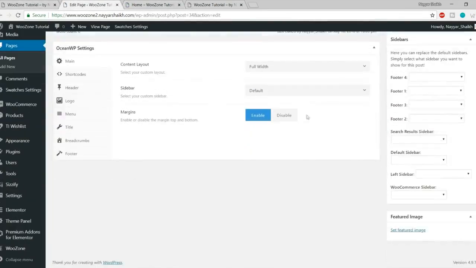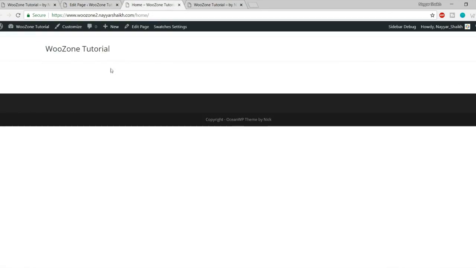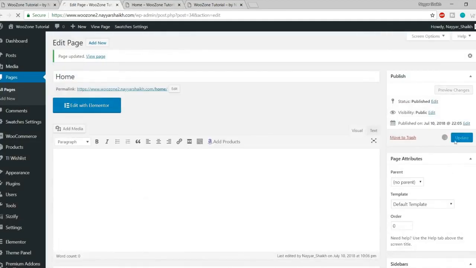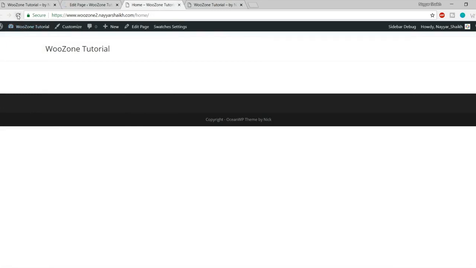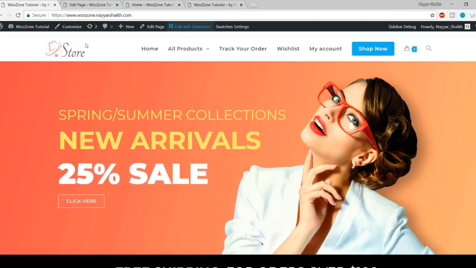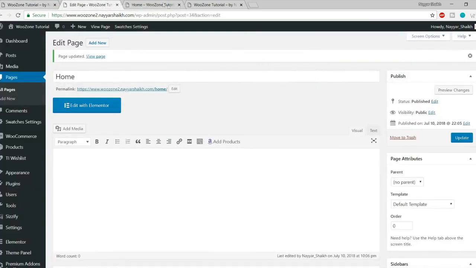Now we can also do one thing, we can disable margin. Okay, come back again and under margins, disable margin, because I know right now we cannot see anything, but by default there is some margin at top and bottom, so I want to disable that. Okay, disable it, click on update. Let's refresh it. Now as you can see, that margin is gone. Now the only thing that we have is the header space, this space, and the rest everything is blank at the bottom. Now this is the perfect situation to create the home page.